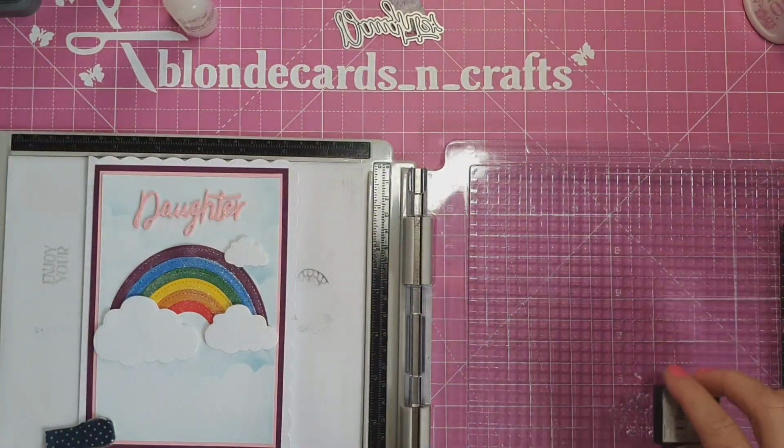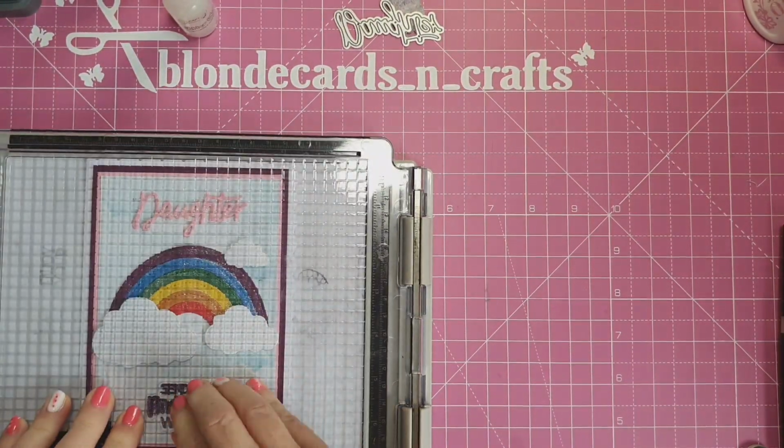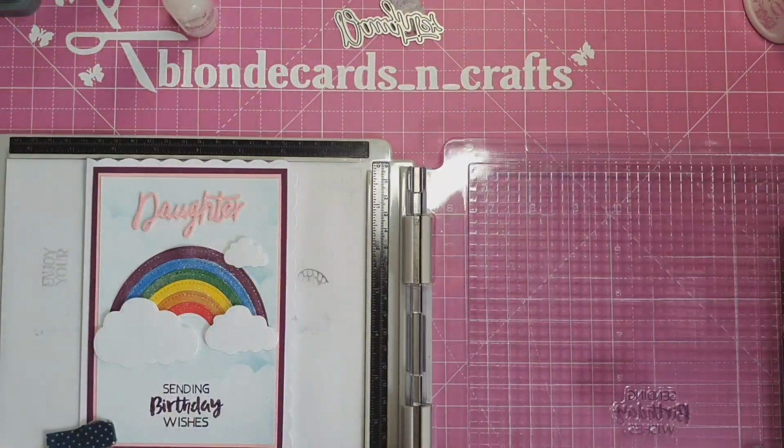So I have my card and my stamping platform, and I have my sentiment in, and I'm going to stamp that down using the VersaFine Imperial Purple ink. And I'm pretty happy with that stamping. I'm going to clean off my stamp now.